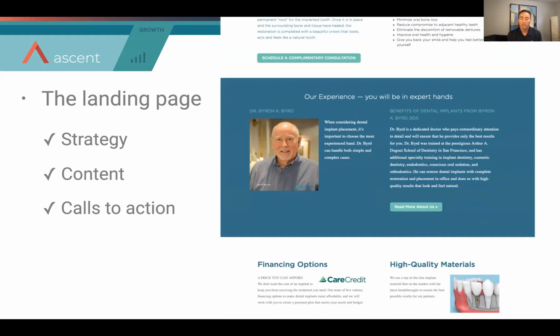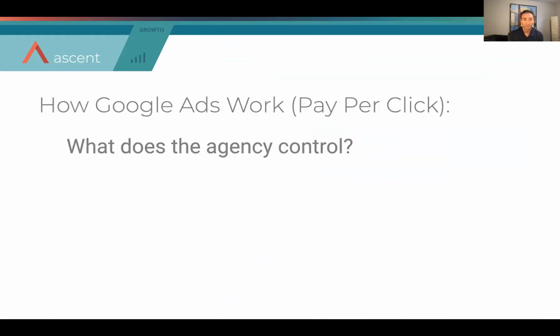And so understanding how to build those is important. These look like web pages, like a home page, but they're really separate landing pages. They can be part of the website or independent from it, and there are advantages to doing it in different ways. But for the most part, how you build that ad is going to determine the quality of the patient, the quality of the phone call, and how many phone calls.